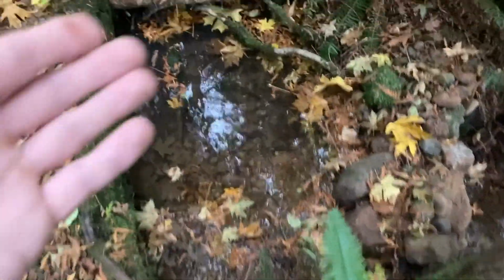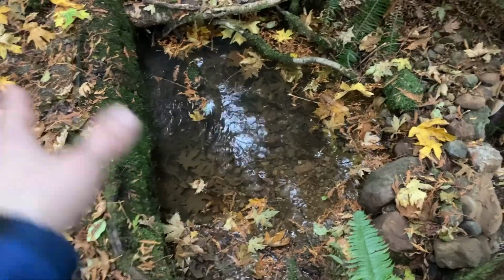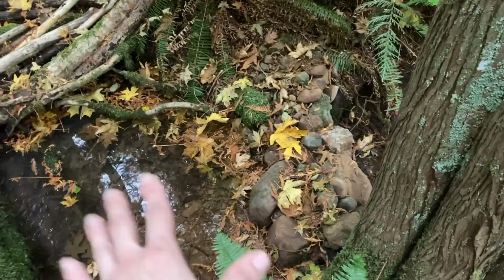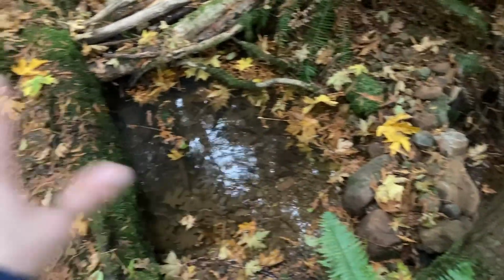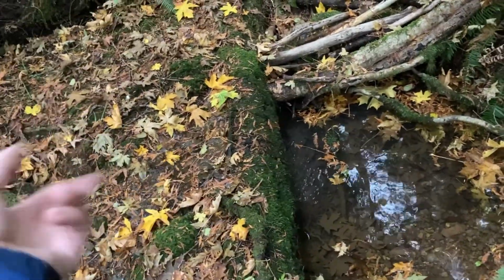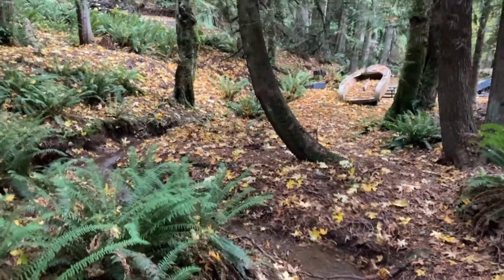But point being is, this is the line of mine and his property, and all the water that's coming from his creek is gathering here. And so it's gathering, and it's retaining water in order to keep this water here for the neighbor, and to keep this water so his well functions better, and to also keep our water going, as you can clearly see.